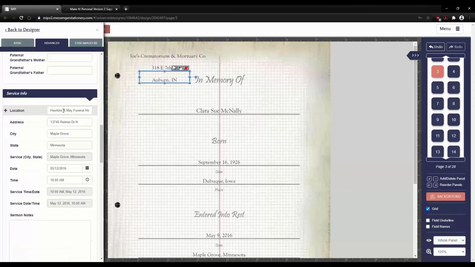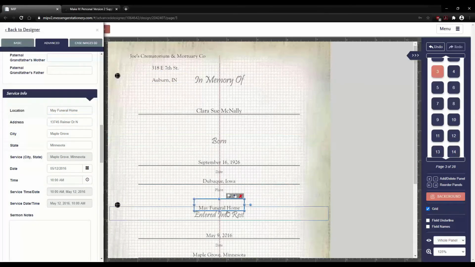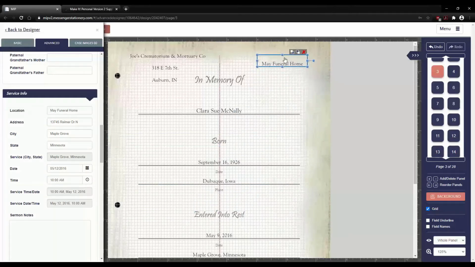And once again, if you have to make any changes, let's say let's just get rid of Hawkins. There we go. So now anything in my design, this will be updated as well. And if you wanted to add this, you simply click that, add it, and move it around.